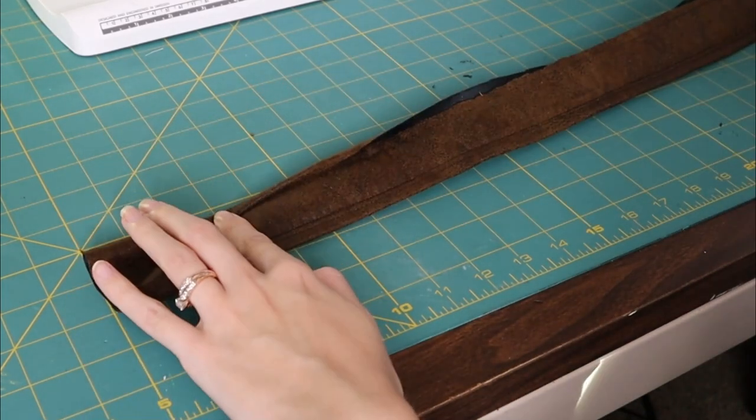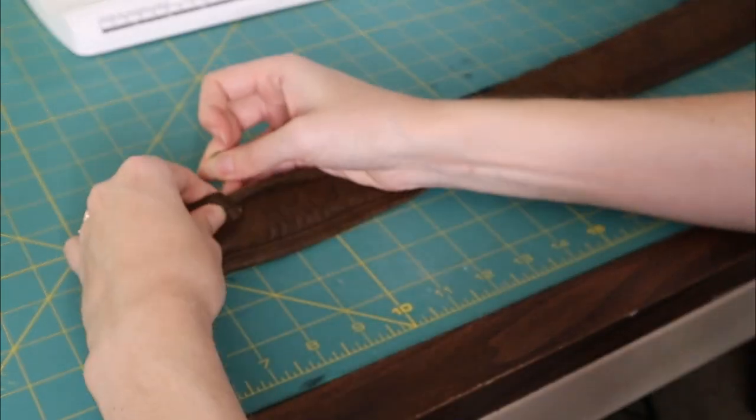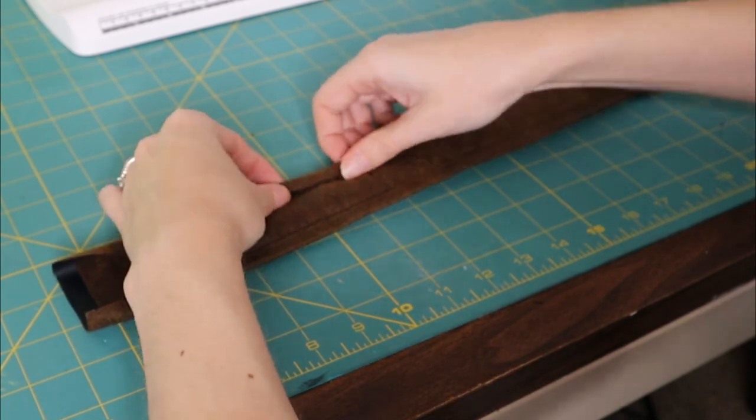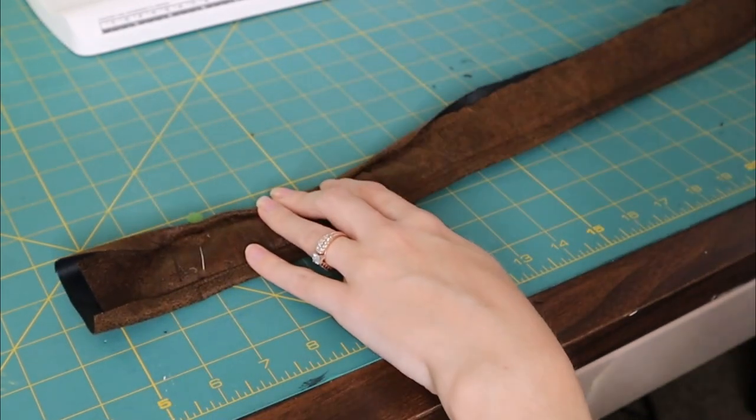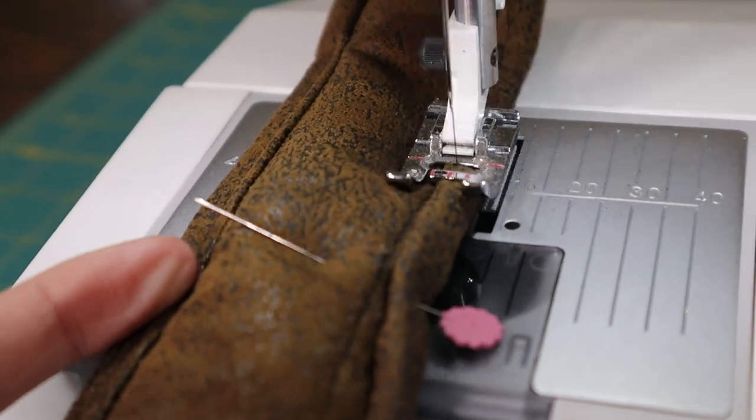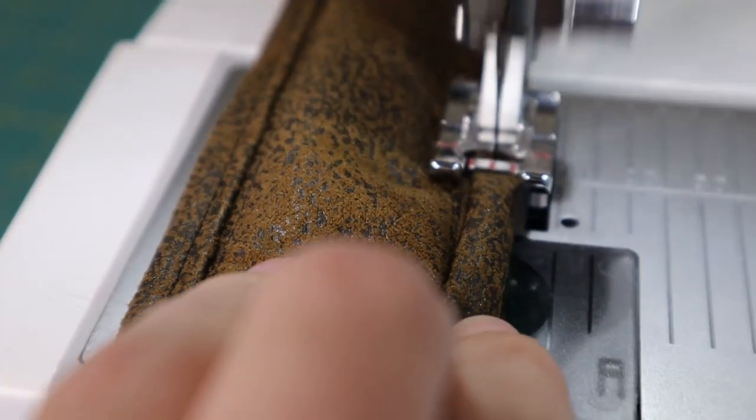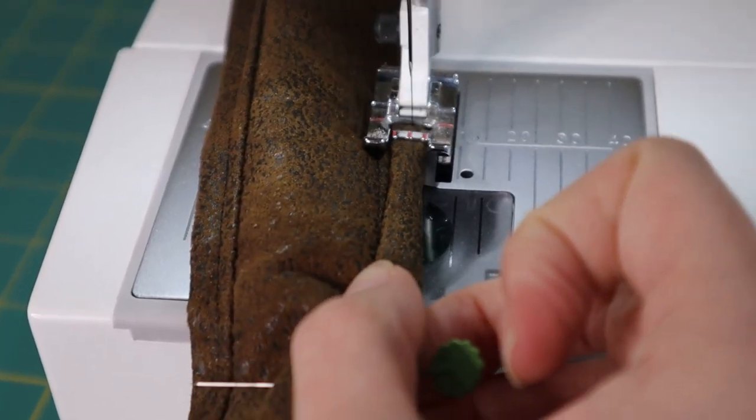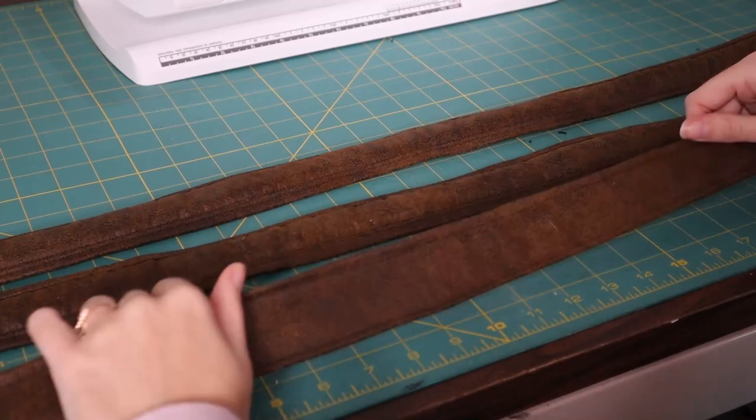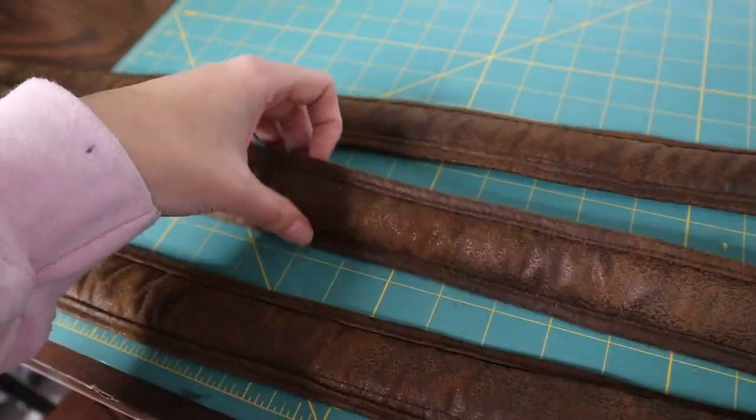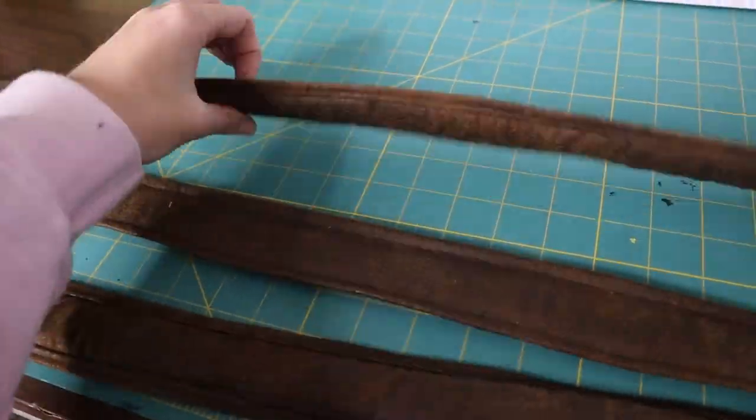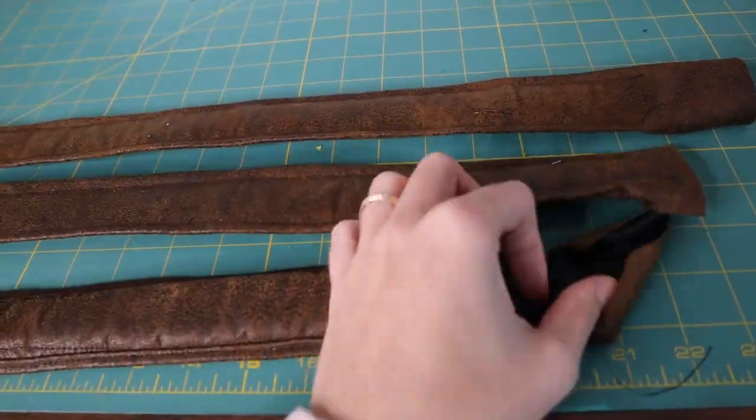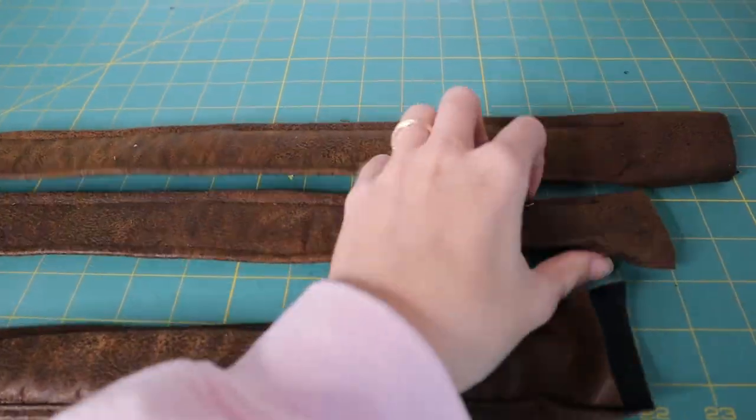Now it's a bit trickier to fold over the other side of the belt and kind of close this off. You really got to pull at it and adjust it so that it folds over very nicely, and you want this leather to be very tightly wrapped around the packaging foam. So after you have done that top stitch on both sides, this is what it's going to look like. So now we have our belt and it has nice finished seams on the side, but we still have to do something with the ends.